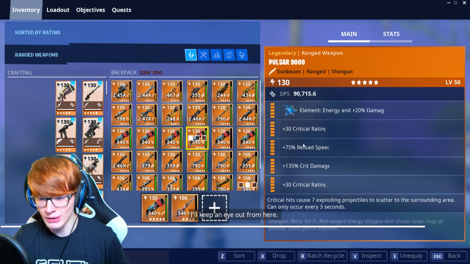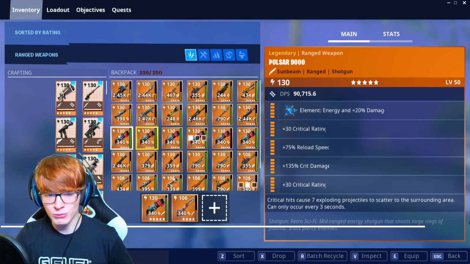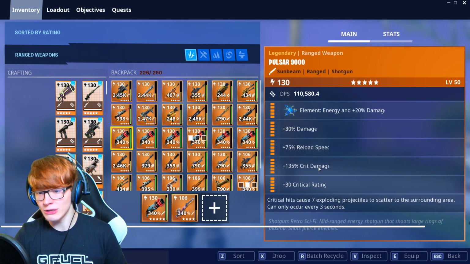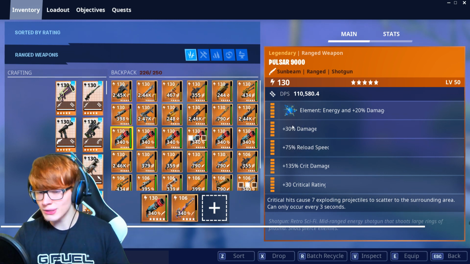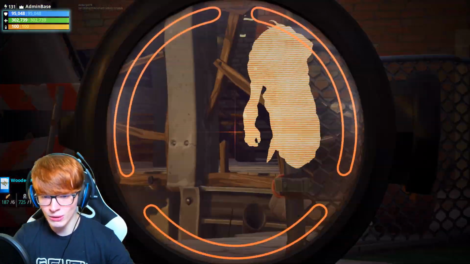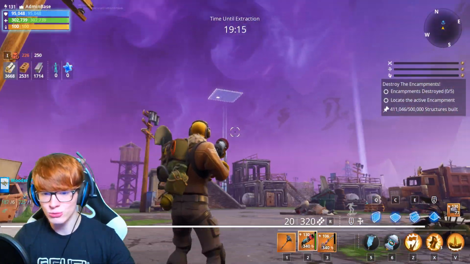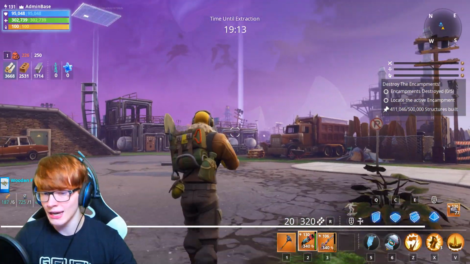Let me make sure that I grab the correct one. Before I did this whole review, I ended up checking out the crit rating and the damage as well. The crit rating, crit damage, and damage. Didn't really care for it too much, so I went with the double crit rating. So we do have the correct one equipped, and we actually have a smasher boy right here that we can test out on. Of course, we're going to be testing out this weapon on a bunch of encampments as well.